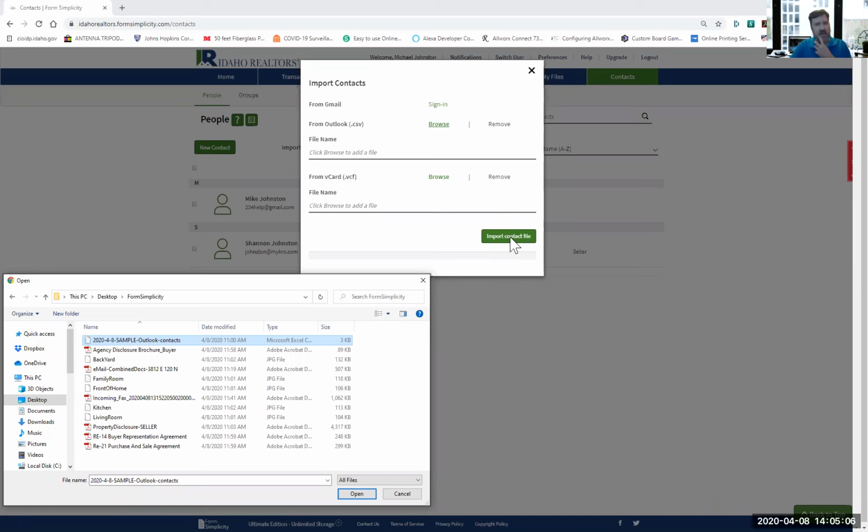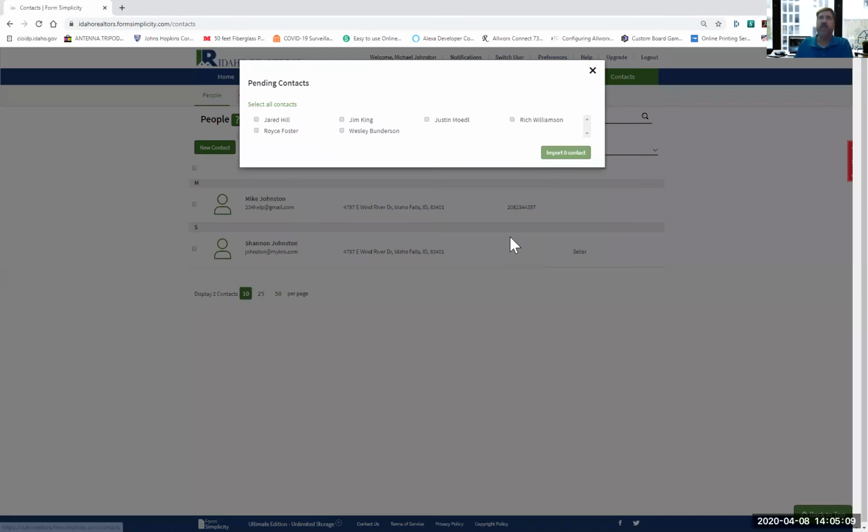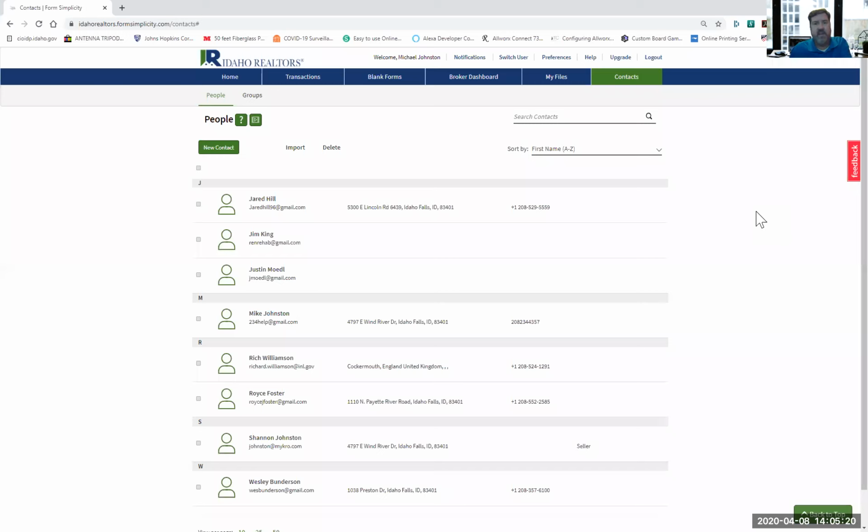Now this can save you a lot of time if you have a lot of contacts, you want to put everybody in there. So here are the different people I'm importing. So there's 6 people. I'll just click Select All. And I'll click Import to 6 contacts. So if you had 100, if you had 200, if you had 7,000, it will import those names into here. So your database can be brought in. And that way you have the email addresses, the way to spell the name, all that type of stuff. Address would all be there. So now you can see I've added more names on here, okay? So that would be the part under Contacts.